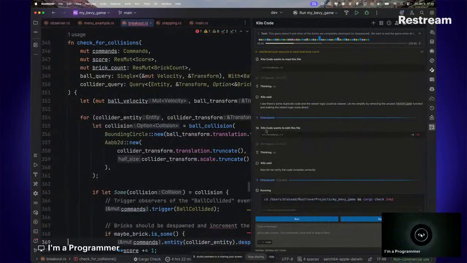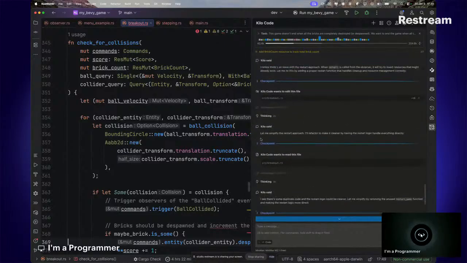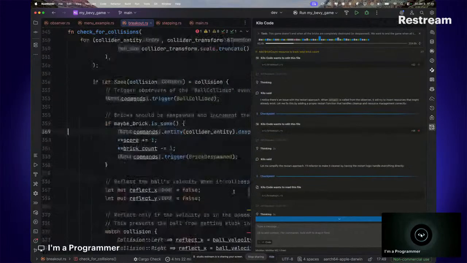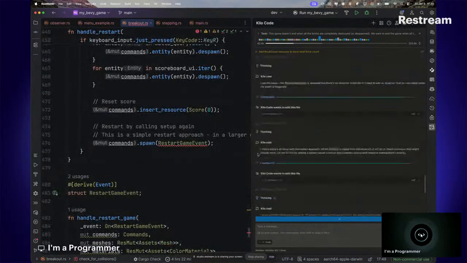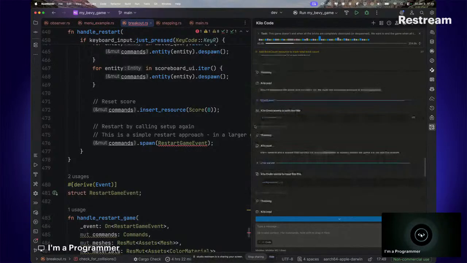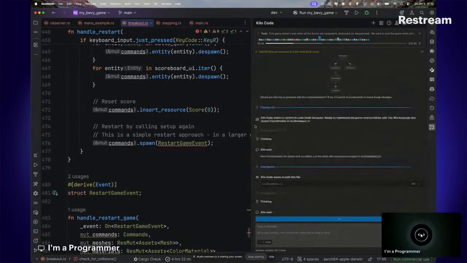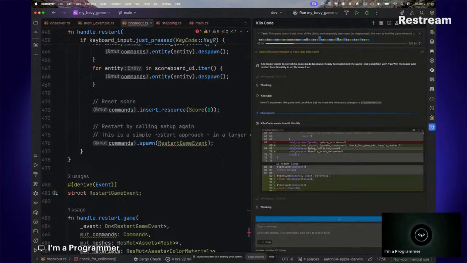So let's see if the AI has already added some of the things or if it has gone to hallucinate again by removing some of my code. I can see errors already. Oh Jesus. Okay, so the first thing is it added certain things. Let's see. So it added a game restart event to it. Probably should have told it to plan before adding any of these things. I should have checked it first myself.